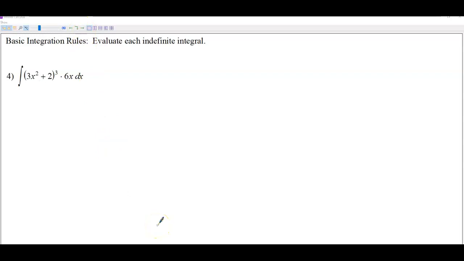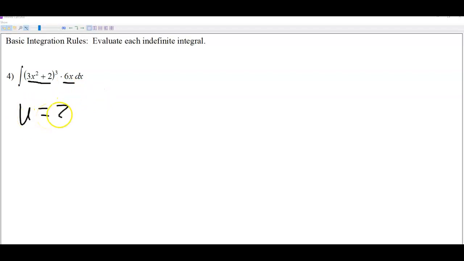So let's take a look at number 4. This is a U sub problem. How do I know that? Because I see an inside function as well as its derivative on the outside. The derivative of 3x squared is 6x. Now when I say I see its derivative, that doesn't mean it has to be exactly the same. Maybe the derivative could be 4x. All that matters is that whatever's the derivative of the inside will cancel the x out here. There is one exception to that, which we'll look at in just a moment. But for now, that's usually how you can identify U substitution.